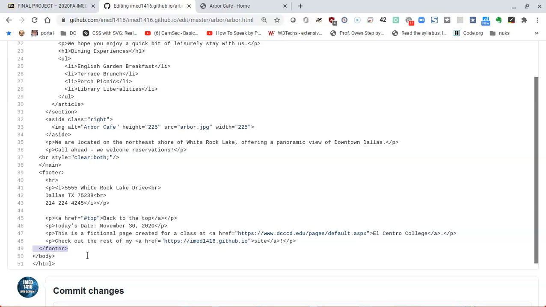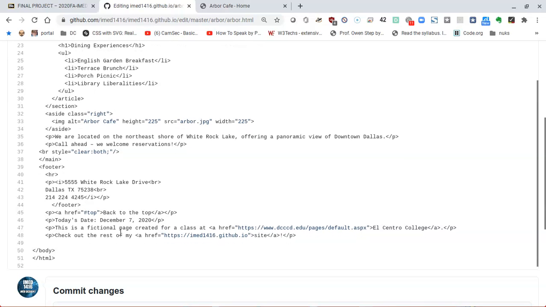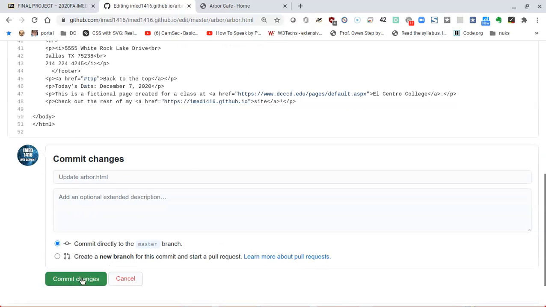So with this footer ending, I'm going to cut it, Control X, and then put it in the space that I just created with Control V. Also, I'm going to change the date to the current date, which is December 7th, the day when this is going to be dropped. And then commit the changes.